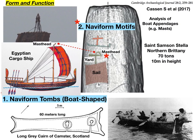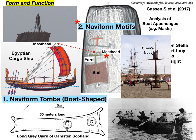In later centuries, Egyptian cargo ships also utilized such a curving masthead. The purpose of it is to suspend a mobile sail, allowing it to pivot easily with changing wind directions. A curving masthead may have also facilitated safety of an observer sitting on the yard or yardarm in complex seas, dirty weather, navigating through complex coastlines, the precursor to the later crow's nest.